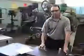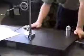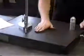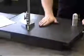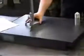Height gauge, and we're going to mark a line at 17.5. We're now at our surface plate. A surface plate is a piece of granite, and the granite is extremely flat and parallel. It's important that it stays clean of debris so that our Vernier height gauge can slide along it without being impeded in its motion.